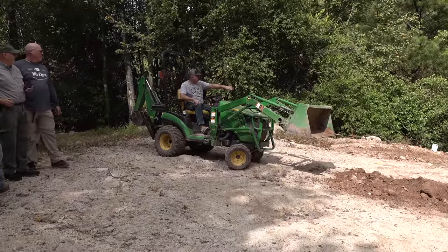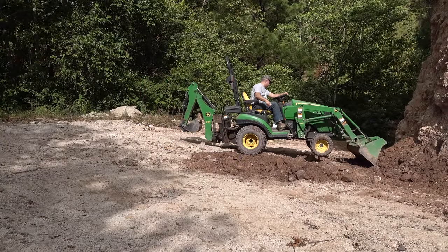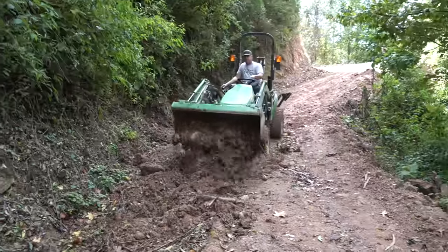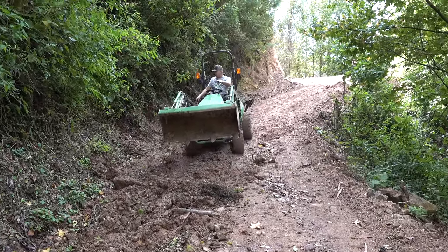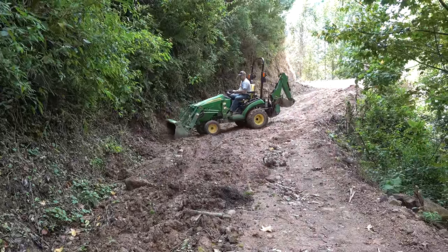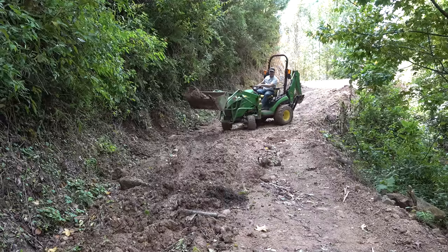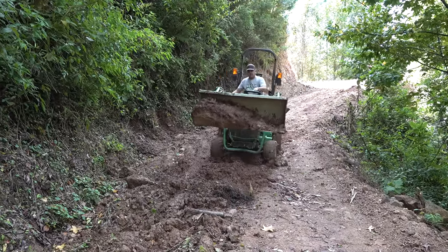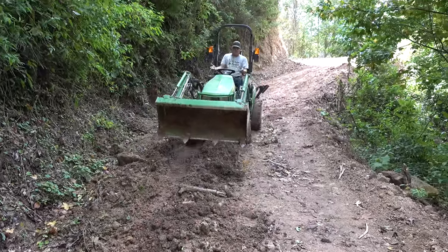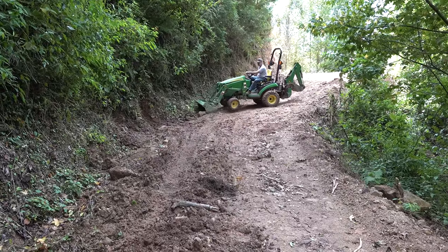It looks like the ditch needs to go, if possible, next to the side. I'm trying to build this road up here so that it won't hold water. I'm not sure that I'm using the best soil — this almost looks like soil that would grow something. I probably should be using more rocky type soil from up on the hill, but I don't know the soil very well. It's not something I can learn in a few hours. But the idea is to build this up higher and then maybe water won't stand in there. So I'm trying to borrow the dirt from the side here where the ditch needs to be.